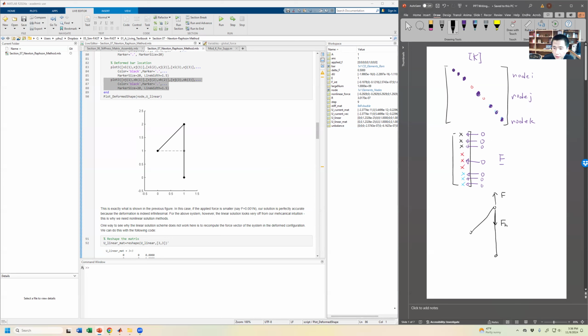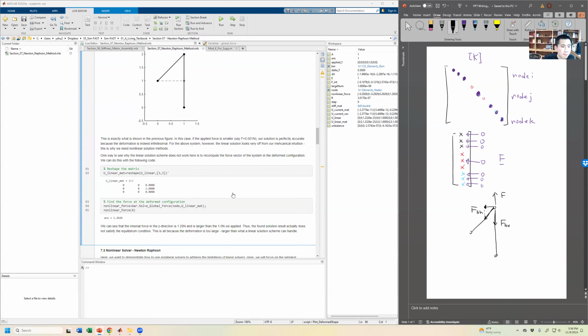It has a force going downwards. And then I know that there's going to be a force along this originally horizontal bar, BH. And now it's no longer horizontal. And because of that, there is a force component in the x direction. And there's nothing to balance it out, right? So this thing cannot be at equilibrium.